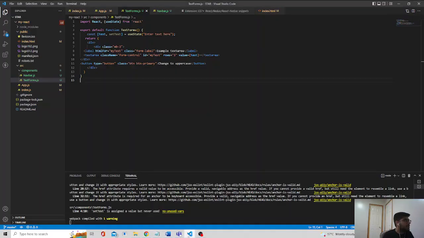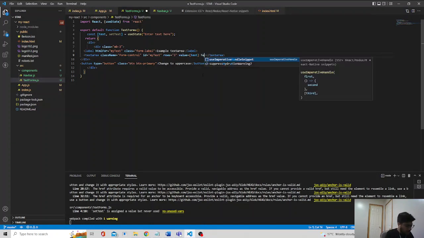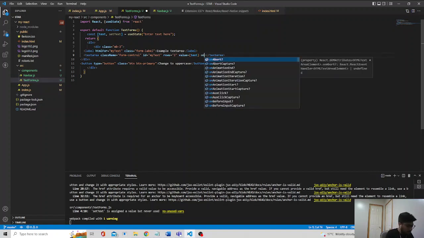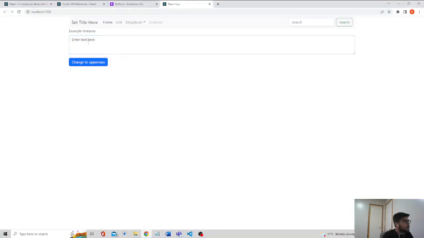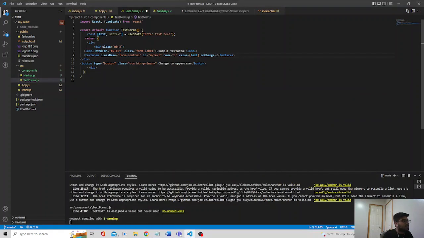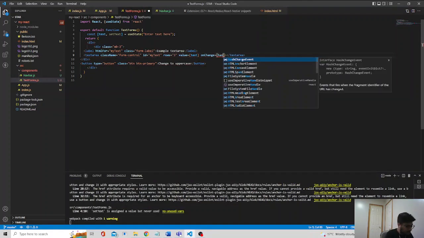To make this happen, we're going to make a function, and we'll call it handleChange. We will call it on onChange. onChange allows us to make any modification inside this, to delete it and enter new text.